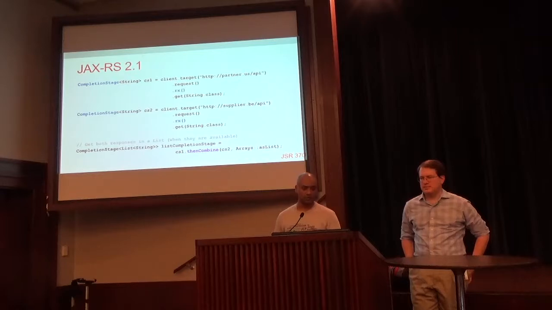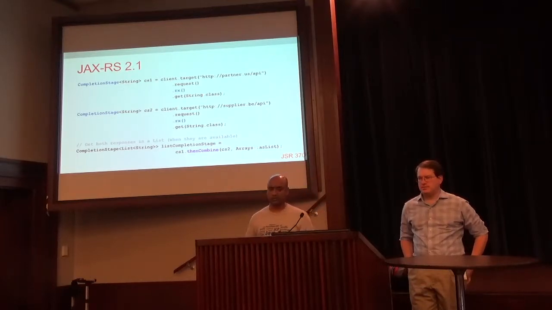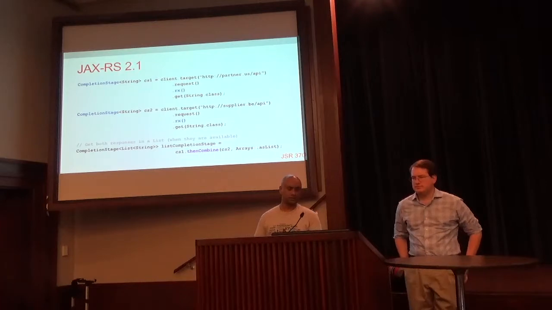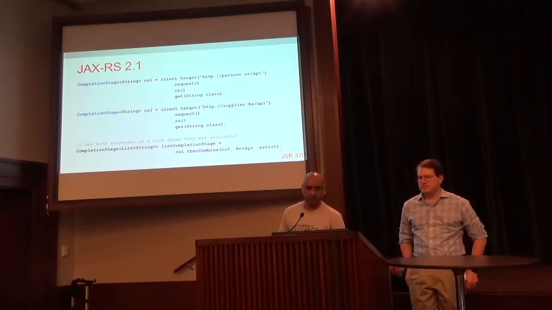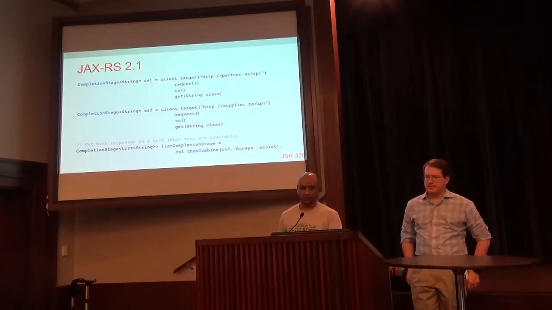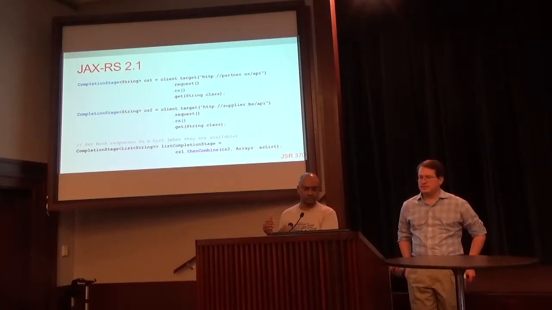So I have an example here. Instead of just making a simple async call, I'm doing .rx, which basically will make this request reactive. So when I actually do a GET request, the GET request doesn't actually execute. What I actually get is simply a handle to a future GET request call. Similarly, I'm doing another call like this to get the suppliers and the partners. Now, what I can do is asynchronously execute both of those tasks, and asynchronously combine them. And basically, this is all happening without any blocking whatsoever. So when I say then combine, it's basically executing both of those asynchronous requests together. And once both of those asynchronous requests are done, only then do I combine, and I finally get another list combining both of my lists. And even that is a completion stage. So I could even add further asynchronous behavior to it.